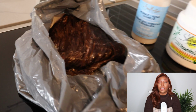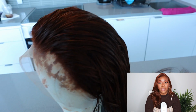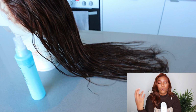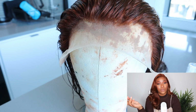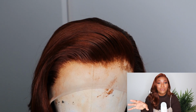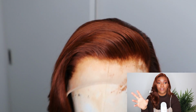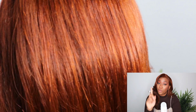And so now I'm showing you what the wig looks like rinsed out. So I've rinsed the silicone mix out of my wig the following day, and this is the wet look, just showing you how well the color took. And then now I am showing you the dried look. So this time I was a little bit too anxious to get this wig going. Like, it's been too long, girl. So I did blow dry this hair, but I used the cool setting on my blow dryer.